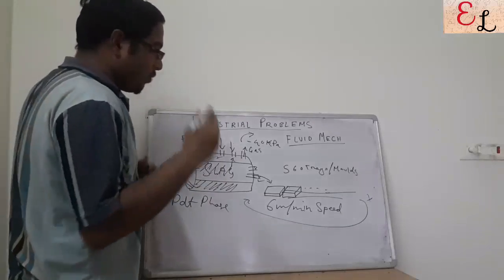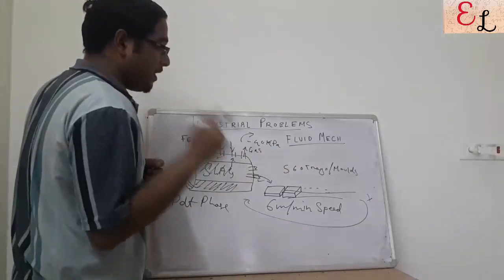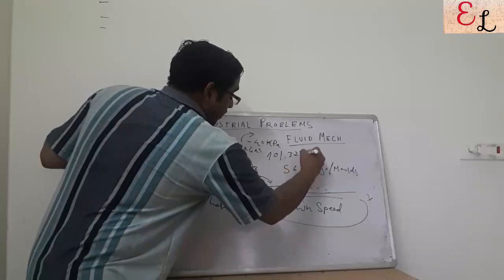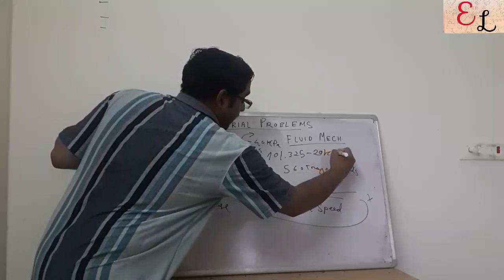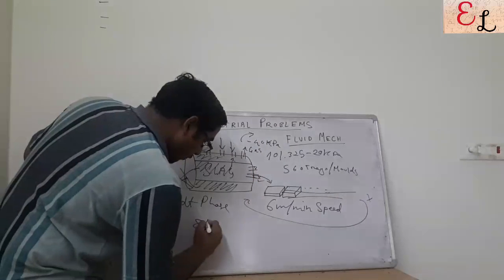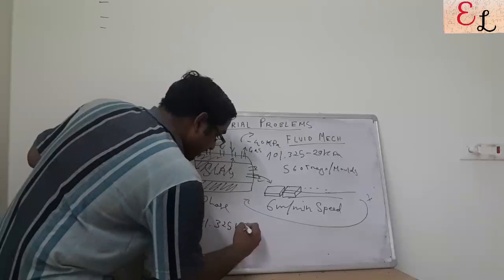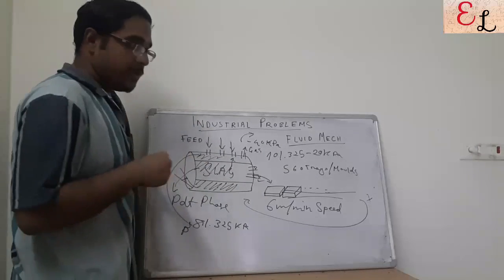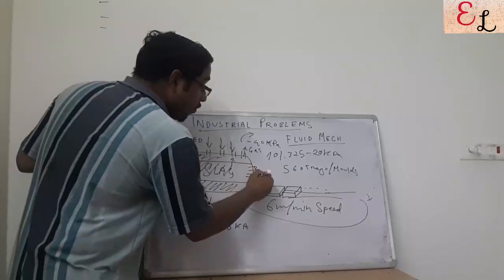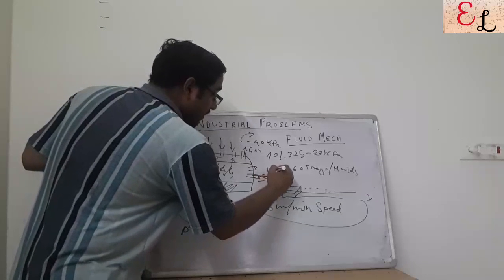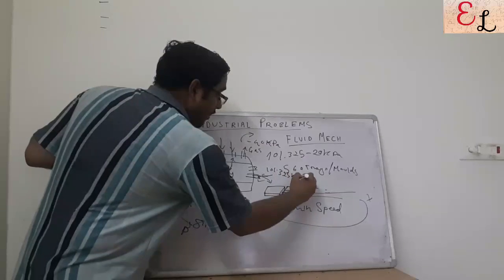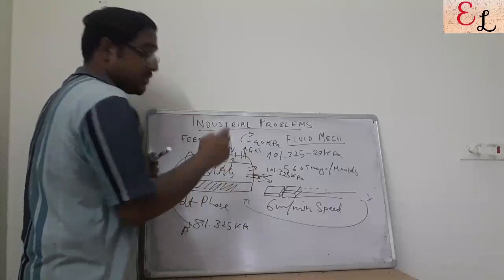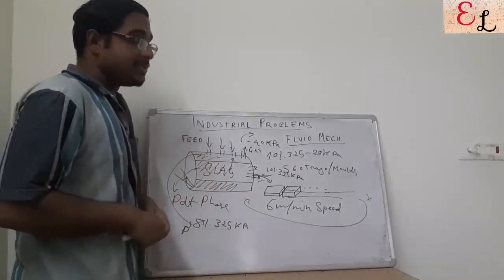So around the bed, just above the bed, the pressure is relatively lower than the atmospheric pressure. So the pressure was somewhat minus 30 kPa or minus 20 kPa, which means 101.325 minus 20 kPa, which means 81.325 kPa is just above the bed. So the pressure here is 81.325 kPa. But the pressure at this slag tapping hole exit is atmospheric pressure. So it's 101.325 kPa. Now what we are observing is there's a pressure difference between the 2 points. Now we will have to do a pressure balance.